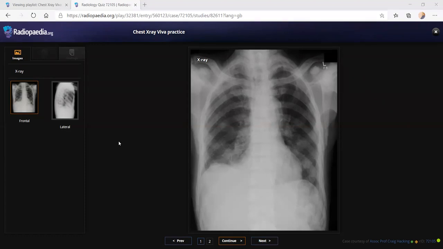That is due to rotation. So, the heart size appears normal. I don't find any evidence of hilar lymphadenopathy. And I can see the bones are showing a bit of increased sclerosis. That looks a bit suspicious to me. And otherwise, at the edge of the film, I can probably identify humeral head sclerosis, possibly on the left side.